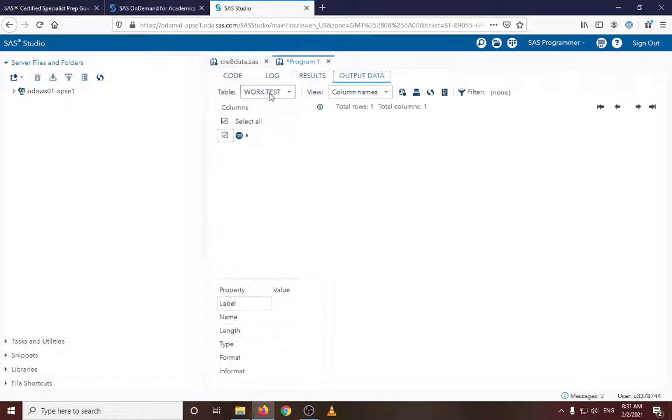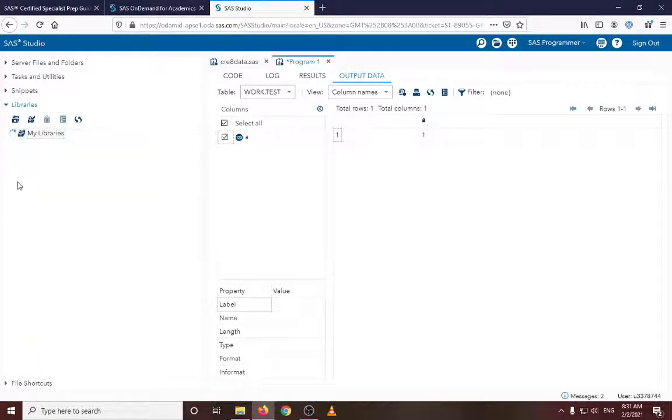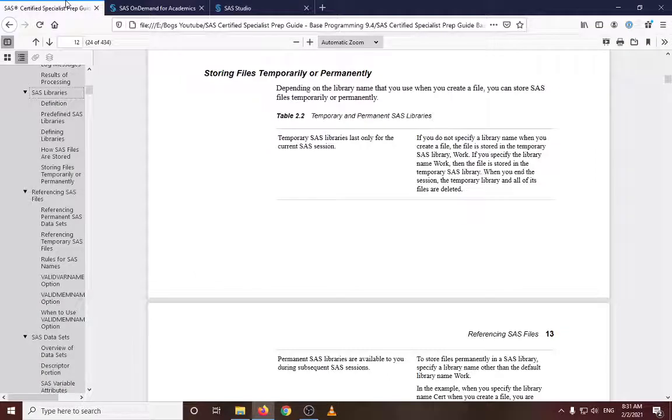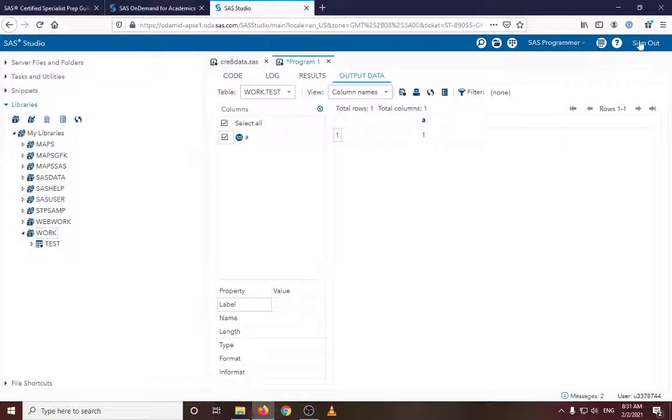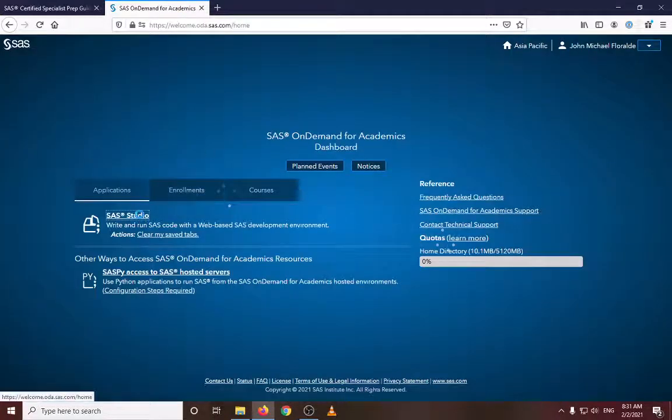Sorry, I highlighted only the test. Yeah, so when we check the library work, the file test is here. When I terminate this session, for example, I close this one and reopen, the file will not be available anywhere in work.